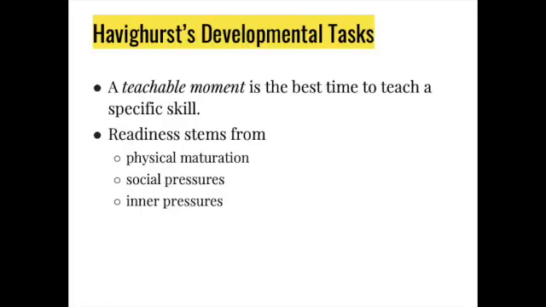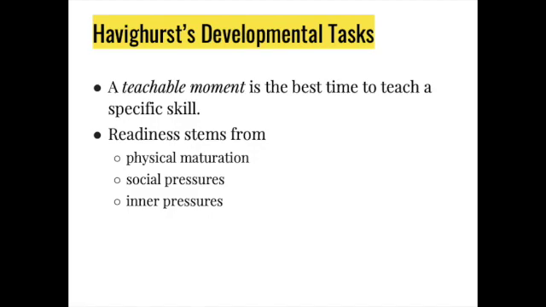So Robert Havighurst, a psychologist, began to develop educational theory based on child development concepts. His research led him to the concept of developmental tasks. Developmental tasks are skills that should be mastered at a certain stage in life. Havighurst coined the term teachable moment as the best time to teach a specific skill. He thought educators would be more effective if they used tasks for a particular level of development rather than using rote learning. Havighurst believed that a child's readiness for a developmental task came from the following three sources.